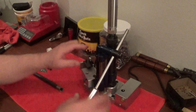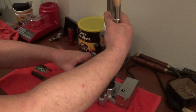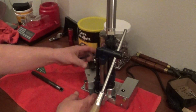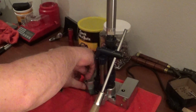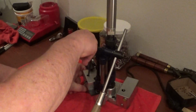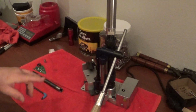So anyway, to mount this, you've got to align it just like that. You also have this little footing right here that you have to put down. It's a support. Like that. Okay. Then take your mounting screw, put it down through, and this will go right into the heater. The heater is already drilled and tapped to accept this. Just like that.